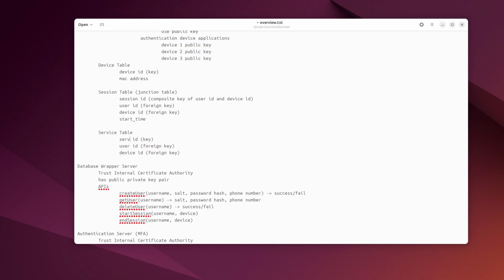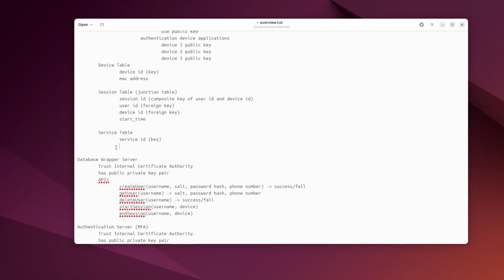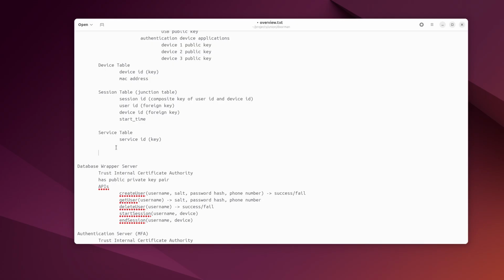With like a service ID, right? So all of our services get a table here. And then I won't think too deeply about that. And then we'll have an authorization table. Again, junction table.